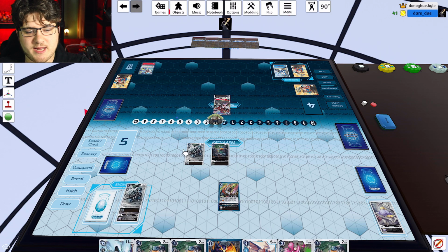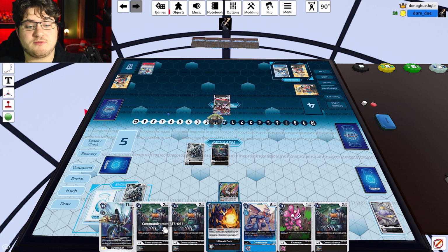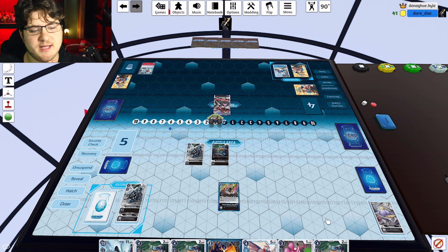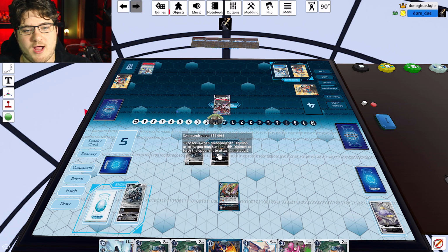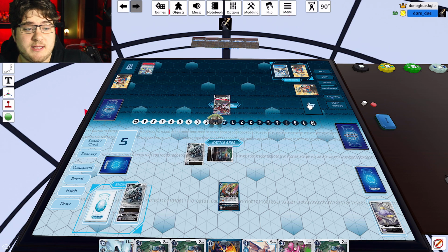Then I'm debating on what else to go with here. It's a really tough call. It can go either way. If I put down a blocker, I can set up. I'm debating on even just ultimate flaring just to get the Digimon off the board. Well, I can't remove the big threat, but I can definitely remove the Magnakidmon. That might help out.